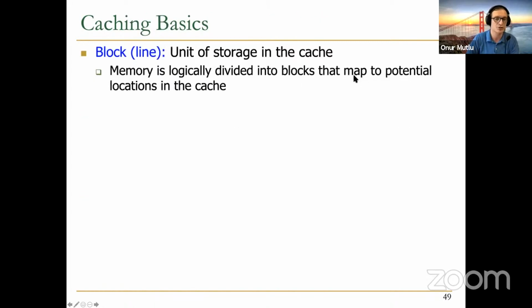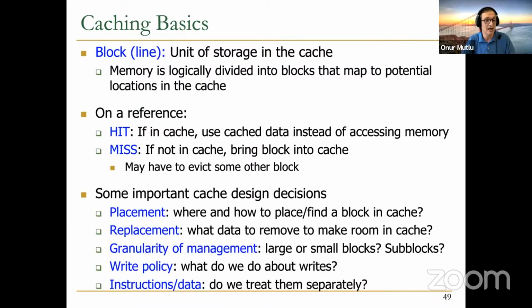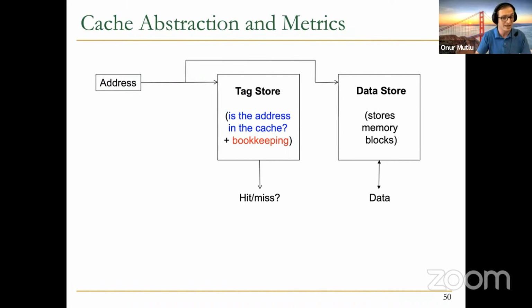So as I showed you over here, let's go back to this picture. Each cache block has a data portion and a tag portion. We're going to decouple these structures in hardware. Tag portions of a cache block will be part of the tag store. Data portions of the cache blocks will be part of the data store. So in hardware, we decouple them because we want to access them in different ways potentially, right? As we will see for later level caches. So they serve different purposes. You query the tag store, ask the question, is the address in the cache? And the tag store can give you a hit or miss, yes or no, basically.